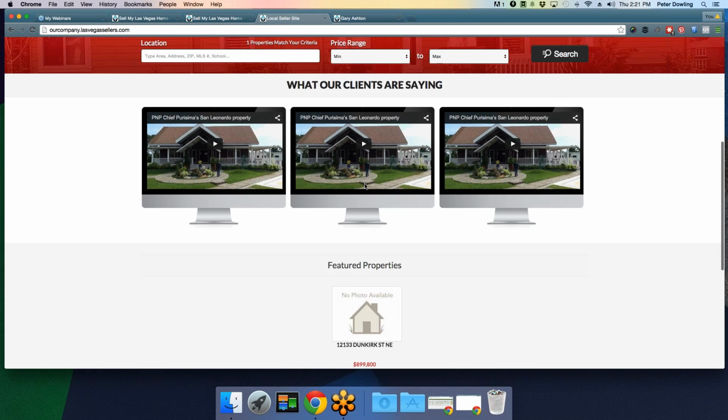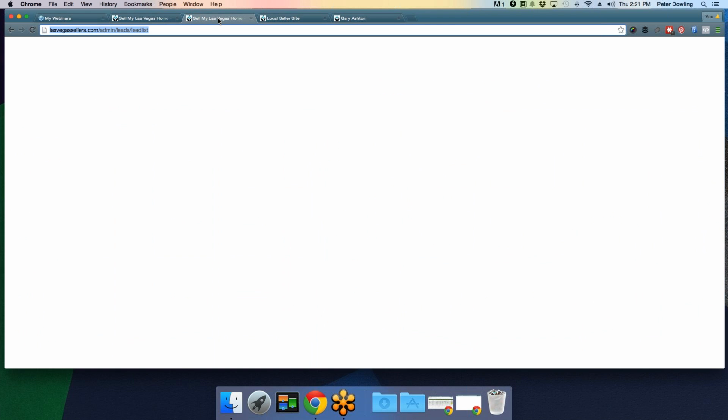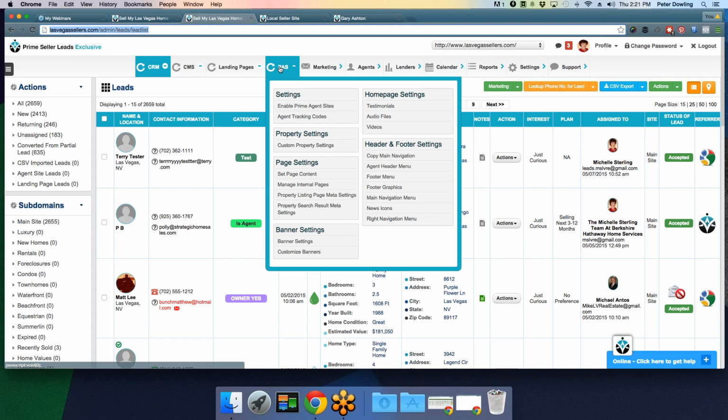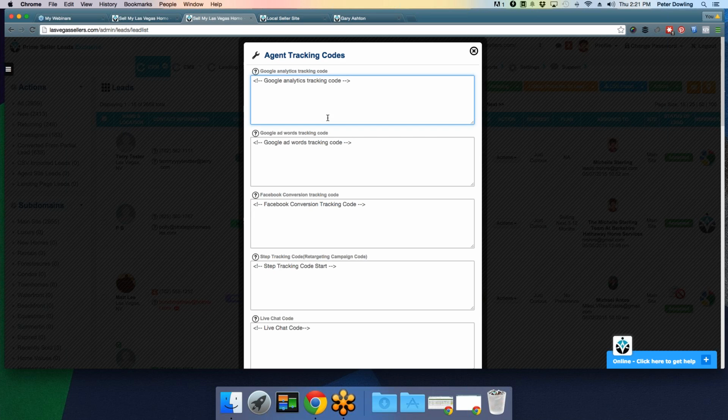By default this is how it will appear, but let's go back to the back end section in order to control those settings. Again, we go to PAS for controlling all of those settings. The next tab is for any Facebook, Google AdWords, or other tracking codes that you'd like to add to your Prime Agent site to keep track of website conversions if you're driving any PPC traffic to those sites. We click right on Agent Tracking Codes. In this area, you add those specific analytic codes to your Prime Agent site if you want to keep track of those website conversions or any other insights that you're actively trying to track.